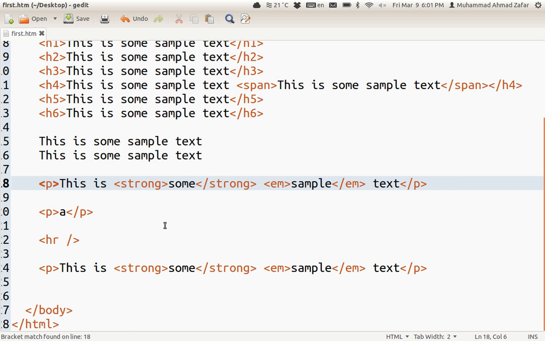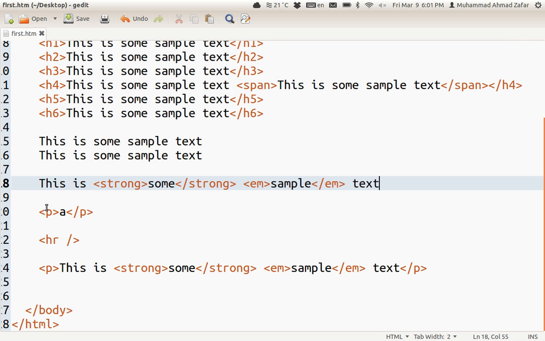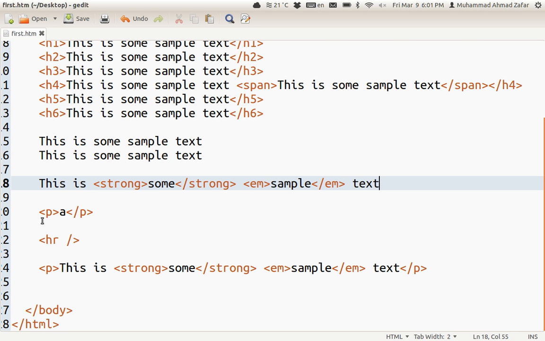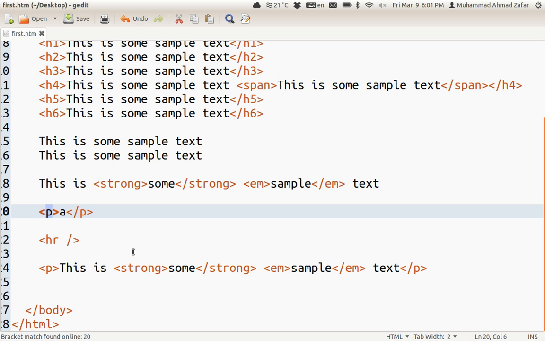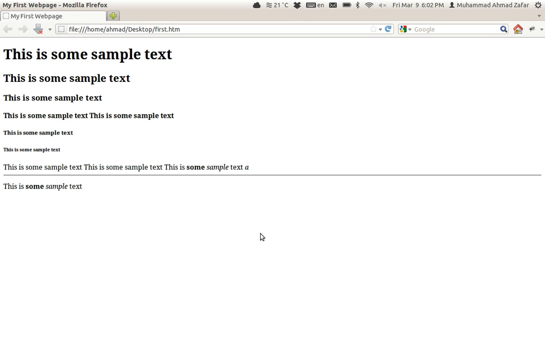let's remove this paragraph text from here. Paragraph text is a block level tag. It will occupy the whole line. Save it, refresh it. You see, it is occupying the whole line. The whole area has been occupied, regardless of the size, although only A needs to be represented. Now, if I replace this with emphasis, an inline tag, and put the text in it, it won't occupy a new line. In fact, the previous line will be continued. Refresh it, you see A came over here.